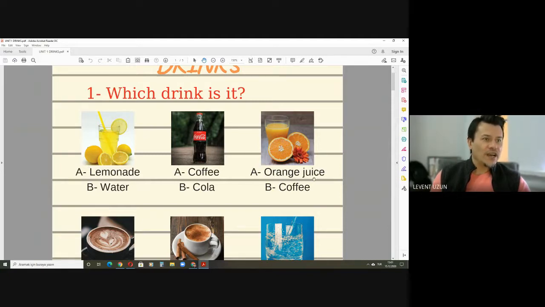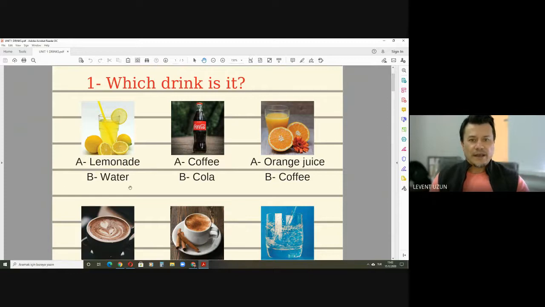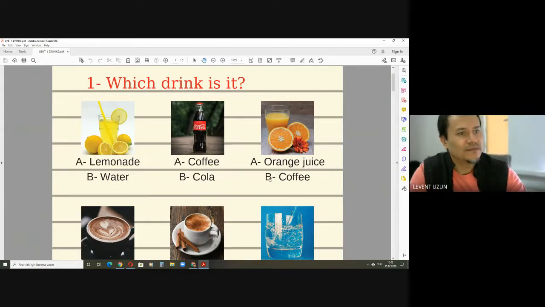Perfect. So here you teach orange juice. Orange juice. Portakal suyu. Okay, good. Coffee. Kahve değil. Orange juice means portakal suyu. Good. So you teach orange juice here. You got the same thing here. Lemonade and water. So Beyza, this is actually a good idea, but what I would do here, this is a good example. This third example is a good one.